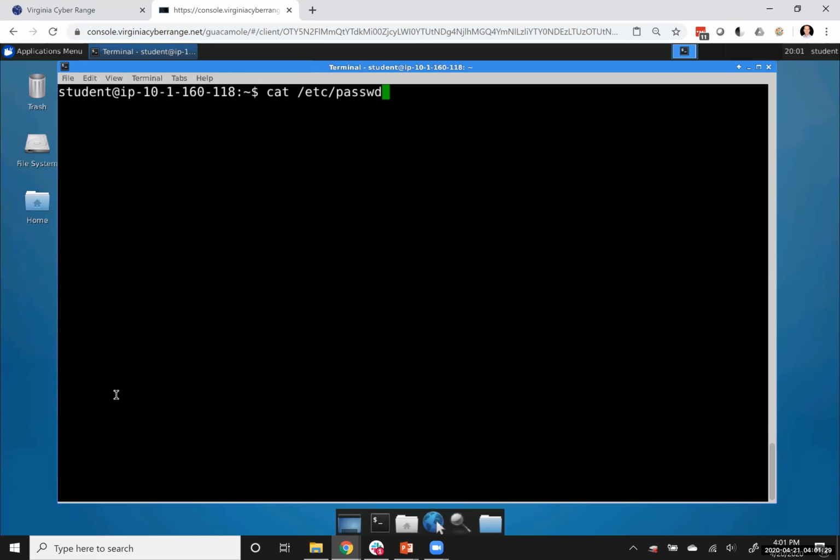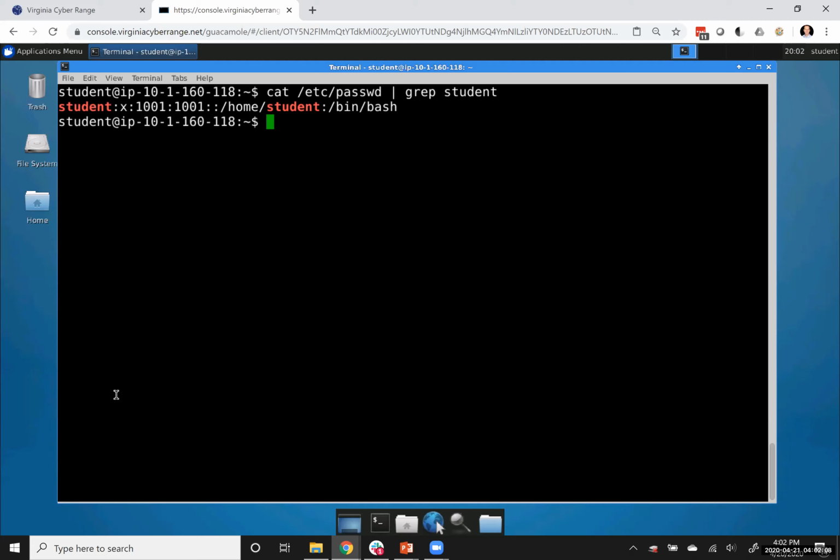I might say cat /etc/passwd, and then I might pipe that through grep, and then I'm going to look for the search string student. What's going to happen here is the cat /etc/passwd output is going to get piped as the input to this grep command. Then grep is going to search for a line that has the word student in it, and then it's going to display that line to the terminal. And there it is, right? So out of that whole /etc/passwd, when I did this grep student, it pulled out the lines that have student. So this is the stuff related to the student account.